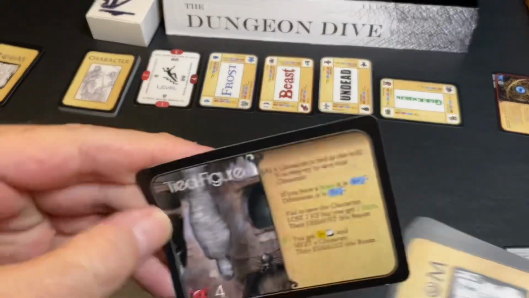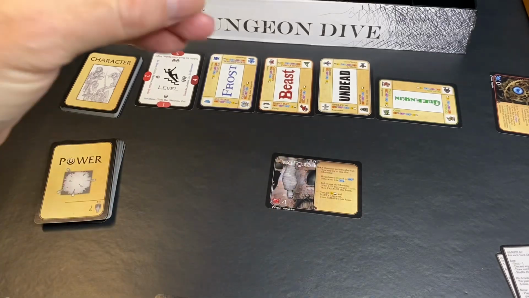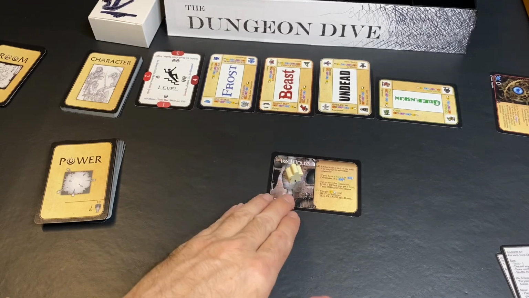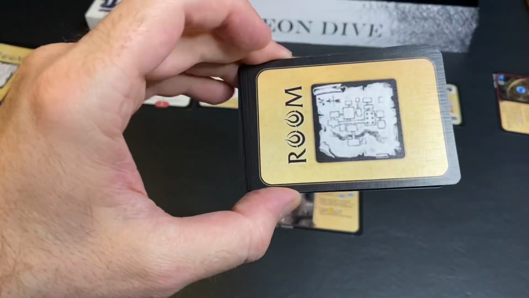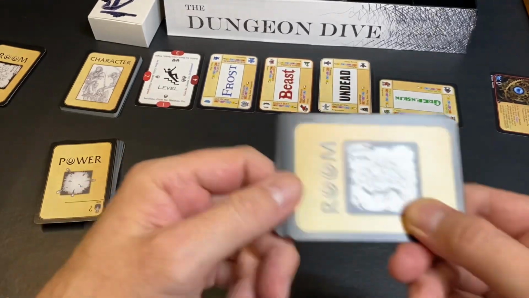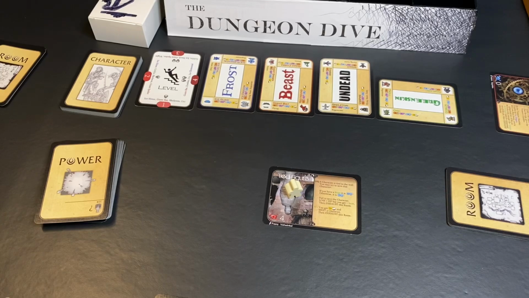You're going to draw the first card, which is a tied figure, and you're going to put your meeple, token, or mini in there, and that is where you start off for this particular game. As you explore, you're going to be moving in cardinal directions and drawing new room cards to see what you discover.